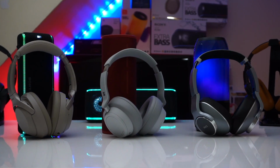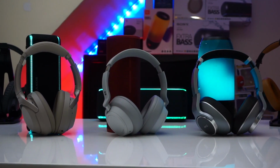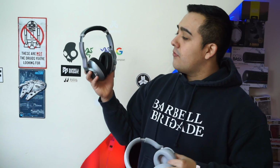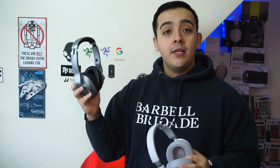The active noise cancelling headphone market is becoming more and more competitive these days because we have experienced companies releasing second, third, or fourth generations of their products. We have giant companies that want to get in on the action. And we have other companies that just want to bolster their declining smartphone sales by giving you a free pair of headphones if you pre-order their shiny new, marginally better smartphone.